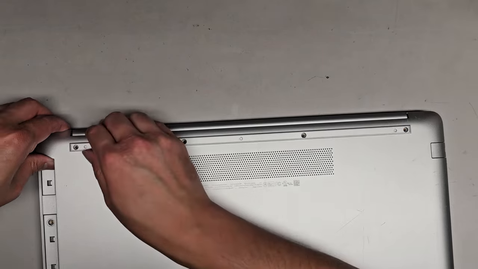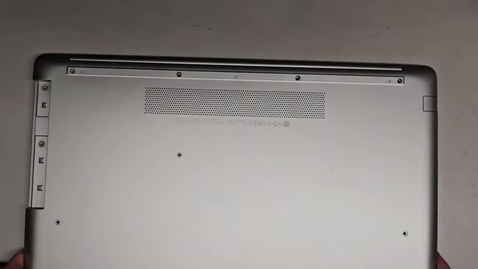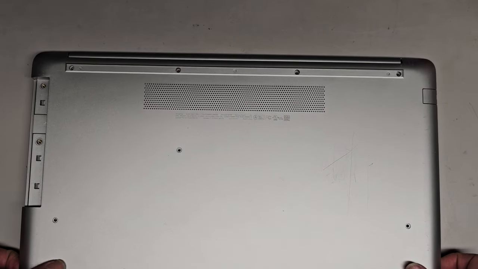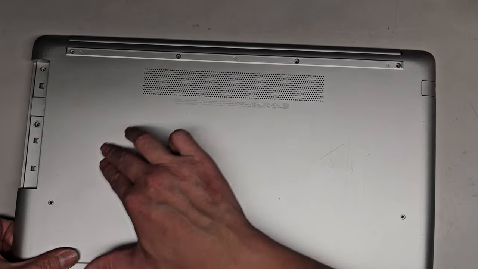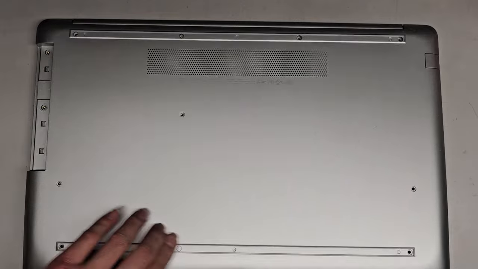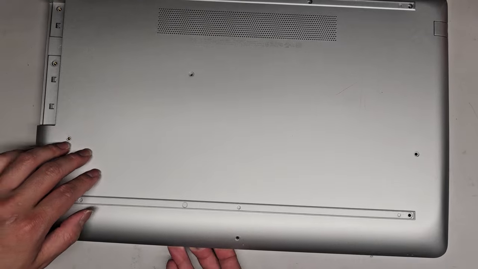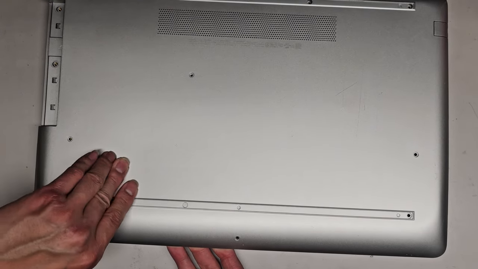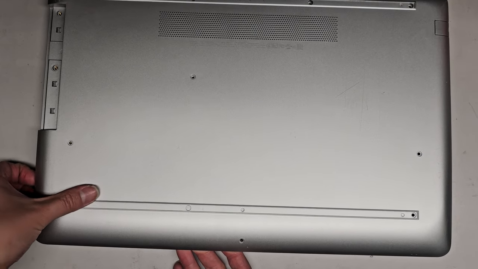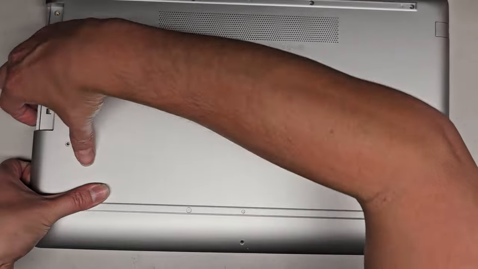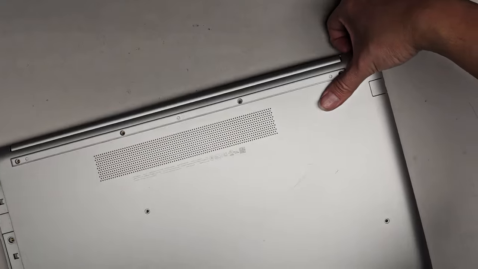Usually this back edge is going to be a little tricky. We might have to just lift it and then hopefully it will pop apart. It feels like there are some clips in the middle as well. Sometimes you have to push somewhere and then it will release, but it's staying attached. I'm getting my finger in there and pulling, and there's a clip somewhere here, but it doesn't want to come out. We might have to pop that first. Let's go ahead and pop this corner as well.